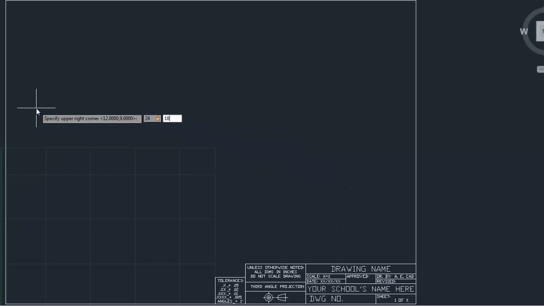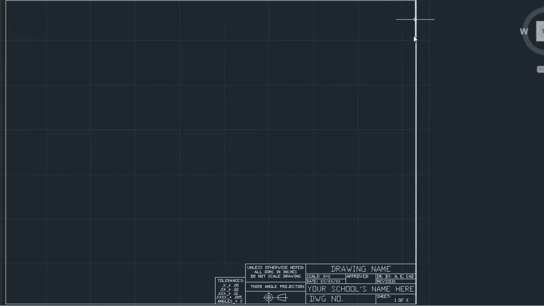You'll know that you've done this correctly when this grid that you see here gets as big as the border. So when I press enter, my grid just got as big as the border here, so I know I've done that correctly. Now step 4 says to use the following steps to draw the object shown.